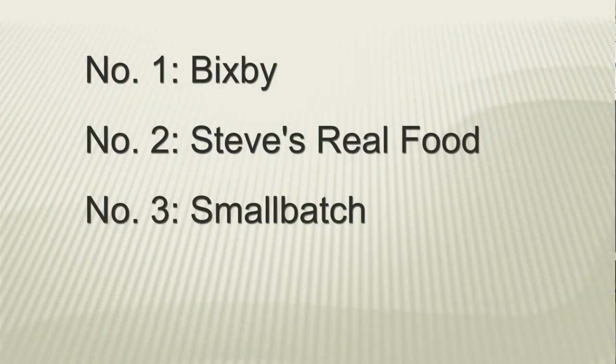The top 5 freeze-dried dog foods are all excellent options. I'd go for Bixby first, Steve's Real Food second, and Small Batch third, but honestly all five are great options with little between them. If you can afford it — especially for small dogs — get some freeze-dried dog food because it's a big nutritional step up from regular dry kibbles. With no excessive carbohydrates causing poor gut health, yeast, itchy skin issues, UTIs and ear infections, you'll have a healthier dog as a result, saving a fortune in vet bills down the road. Canine nutrition is where you want to be spending the most money — budget accordingly and you'll save long term.